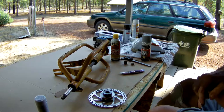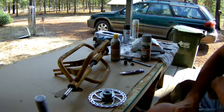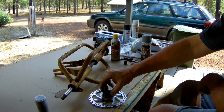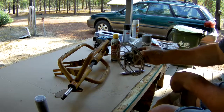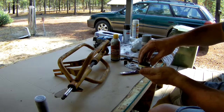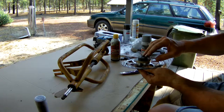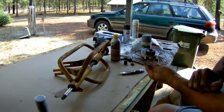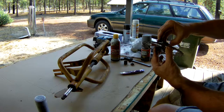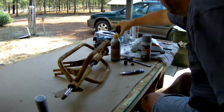I called my buddy the machinist to see if he could whip me out something that would work, and he said he knew of a company — I think they're in Oklahoma called Statin — that makes an actual 17 millimeter adapter with holes where you can mount the disc brake right to it, so I don't have to use washers and extra adapters. I called the company this morning. They had some nasty storms last week and are a bit behind, but they're going to machine the part today, zinc it next week, and should have it mailed out by end of week. It's mainly go-kart stuff but their parts are going to work for me.